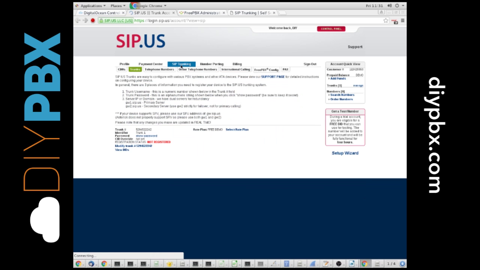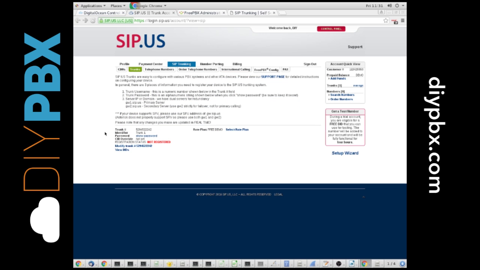The neat thing is, if you go over to SIP trunking and click on trunks, you've got a fully working trunk. And notice over here that you can get a test number for 4 hours at a time, so you can test the inbound functionality too. So we'll be using this demo trunk throughout, and then it's easy to convert if you want to a paid trunk once you've got it working. But they use this to test out whether the system will work for you or not.